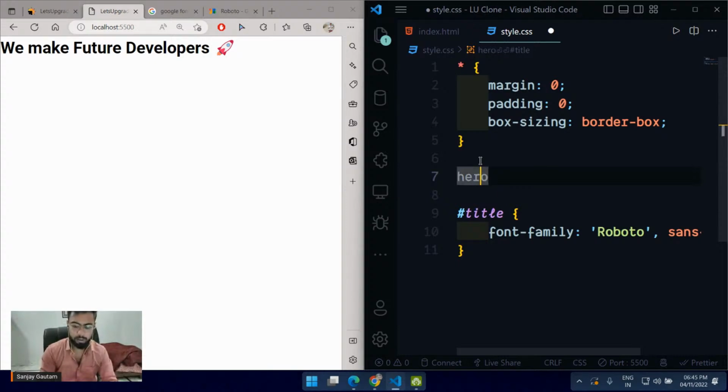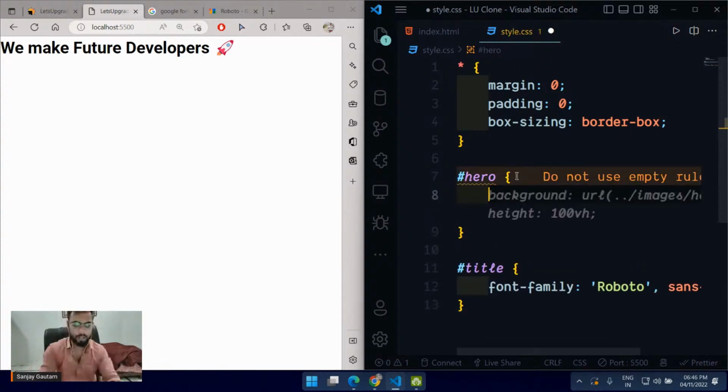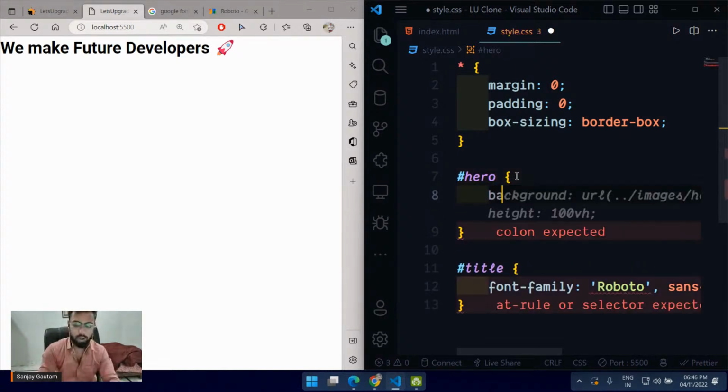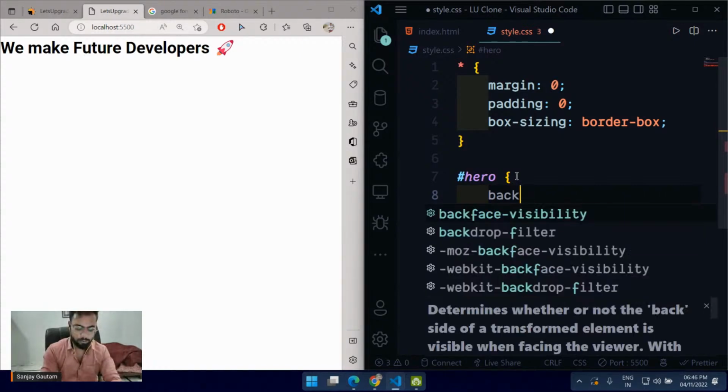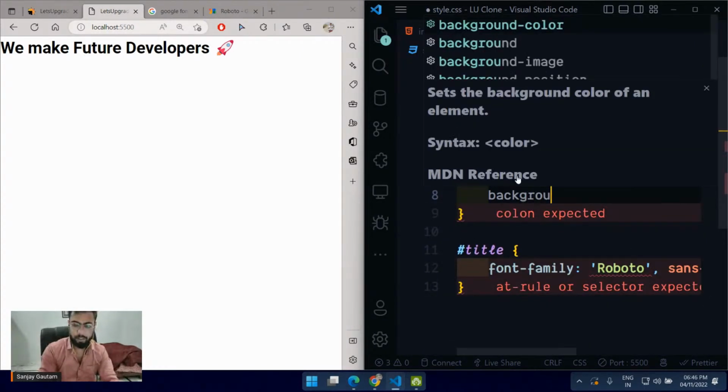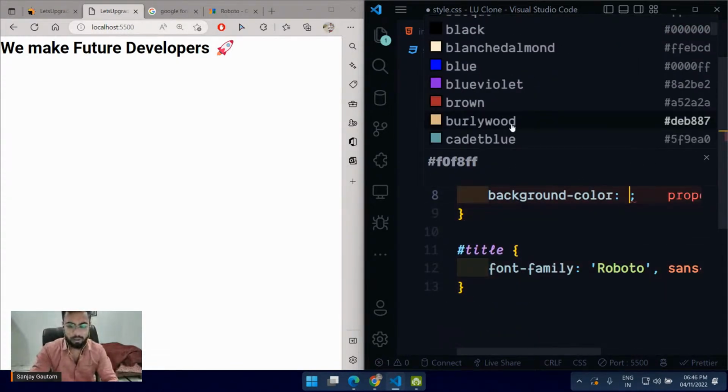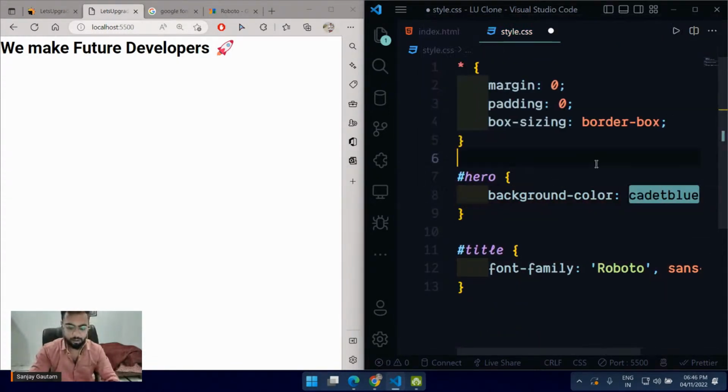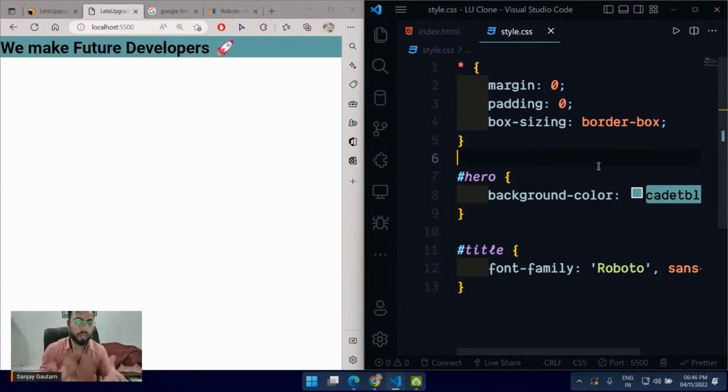So I'm just going to grab the hero section by the ID hero here. I don't know why it's lagging a lot today. And I just want to give it a height and width. And the first thing we do now, always have a background color for the thing that you are actually trying to create. So it will be easier for us to see. So I'm just going to give it a background color, and let's just go with, you can just go with any one. So I'm just going to go with, let's say, this one. So it will be easier for us to see what we are actually targeting right now. So we are targeting this section here.